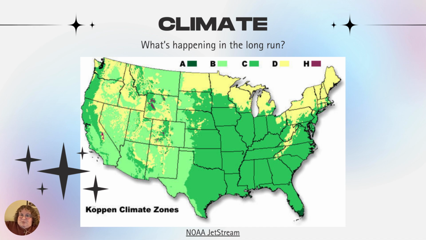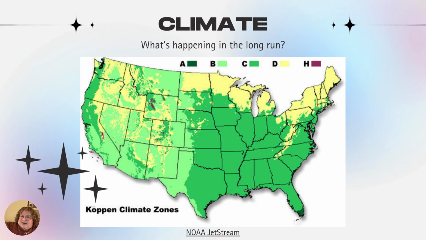So Denver and Boulder are somewhere around here, right? I don't know, somewhere in here. Okay, and this is in zone B, which is a dry climate, and Philly, which is over here-ish. I can't remember where Philly is. I should know this. This is where my family lives, but I don't know, somewhere over here. And then Peoria is about right here. And both of these are in zone C, which is a subtropical climate zone.